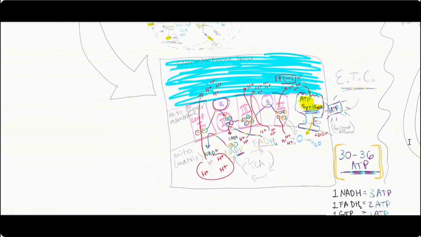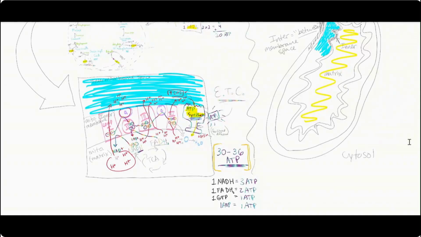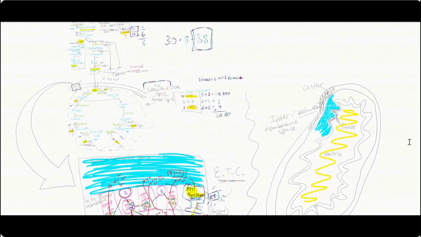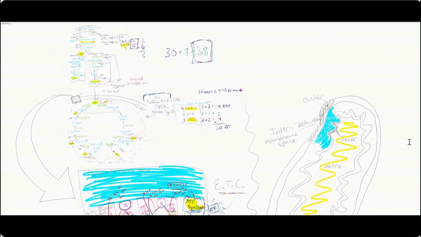Make sense? So on that note, I want to now synthesize this in a way that hopefully helps people keep all these numbers and procedures in mind, okay? So over here, I'm going to go ahead and erase 30 plus 8 is 38, because I think you know that. So keeping in mind that if this were a perfect system and we got maximum ATP yield, we would get 38 ATP from the system. However, that's not very realistic.